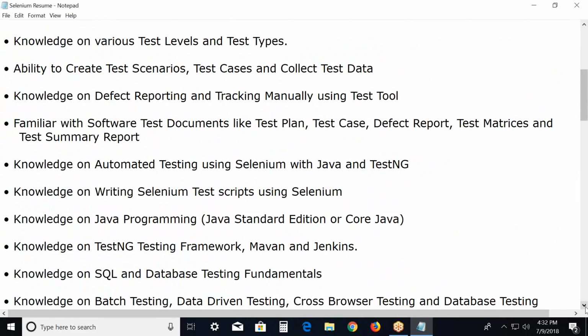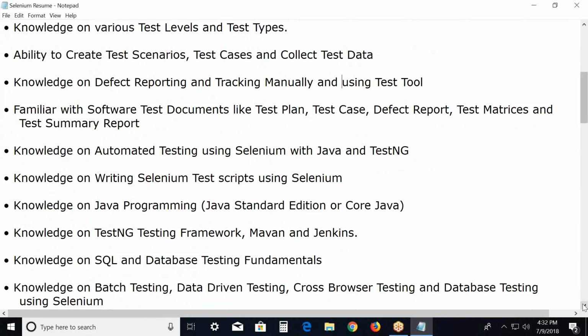No coding, only documentation. So familiar with manual defect reporting as well as tool-based defect reporting. Okay, that's why we mentioned knowledge on defect reporting and tracking for status. After fixing the defects by developers, tracking for status manually and using test tool like Bugzilla.